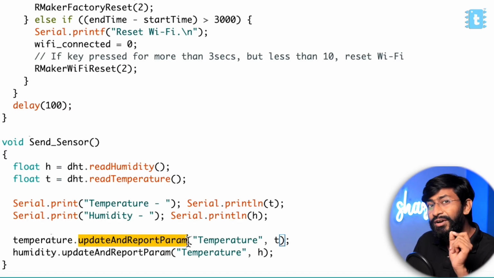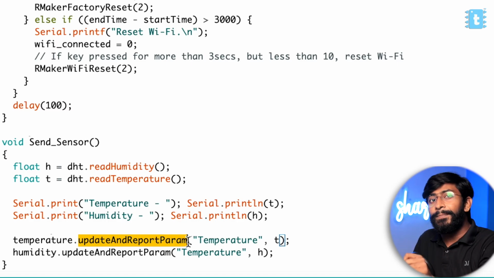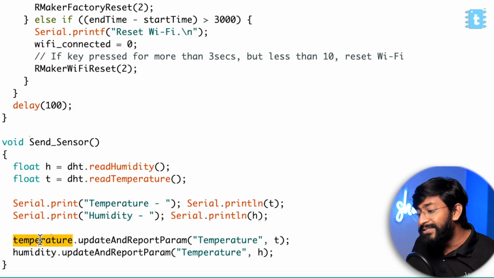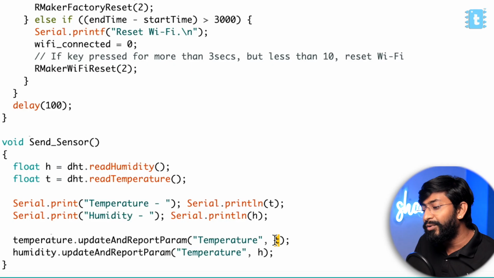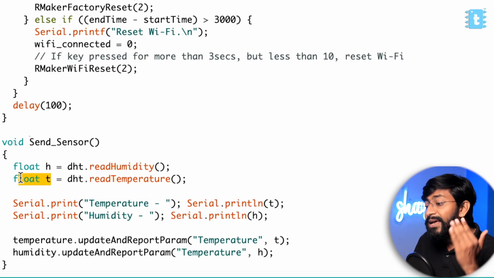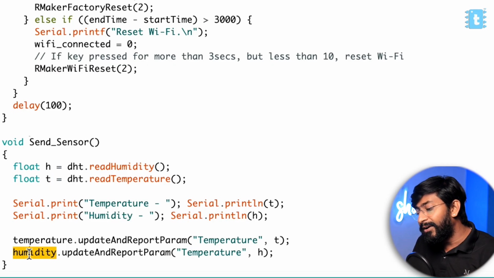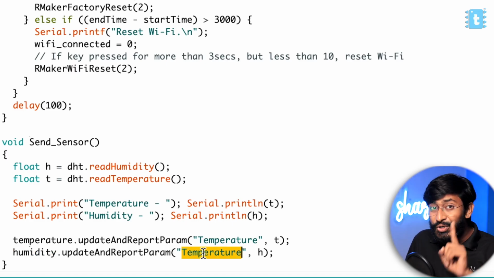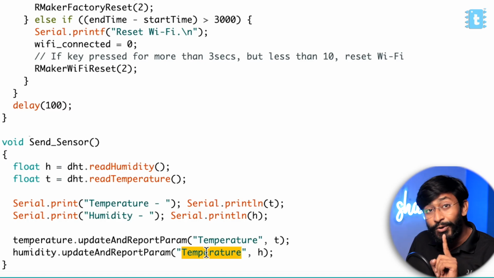Now again, the word parameter is used. It's just because we are sending the data to a particular parameter in a particular device. For example, with this temperature, inside the temperature device, we are updating the temperature parameter with the value T, which is nothing but the temperature. Similarly, inside the humidity device, we are updating the parameter temperature. Don't get confused. You don't need to write humidity here.